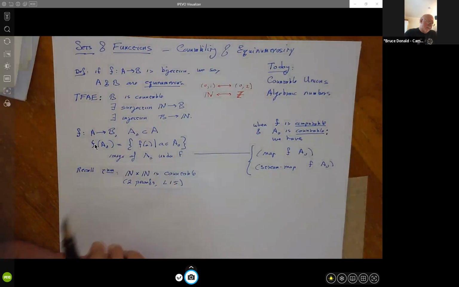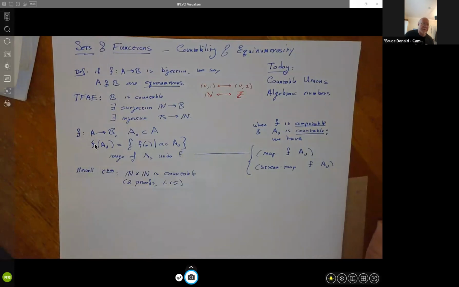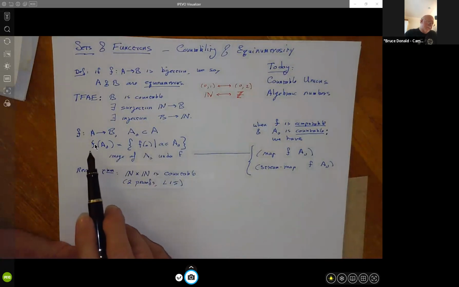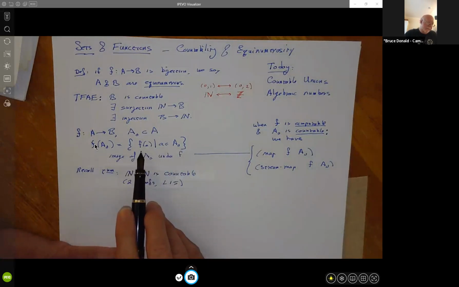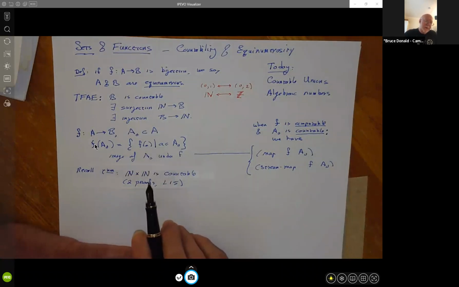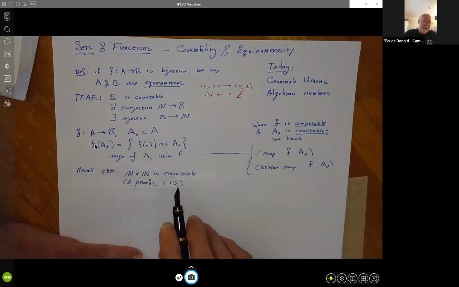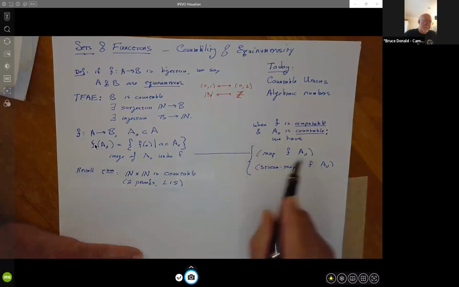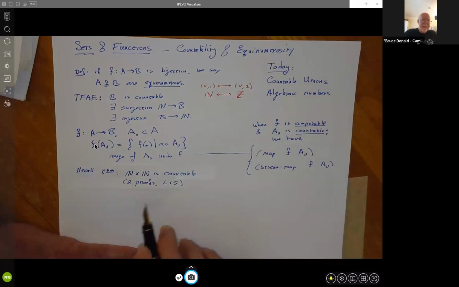I want to remind you that we have a very close correspondence in certain cases between the notion of an image of a function and the map function in Scheme. For example, if we have a function F from A to B and A0 is a subset of A, we define the image of A0 under F to be what happens when you take all points in A0 and apply F to them. In the case where F is a computable function, we have the following correspondence. If A0 is finite, this is exactly equal to map F over A0, and in the case where it's infinite, stream-map F over A0.